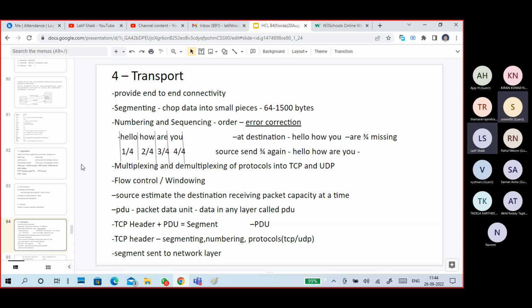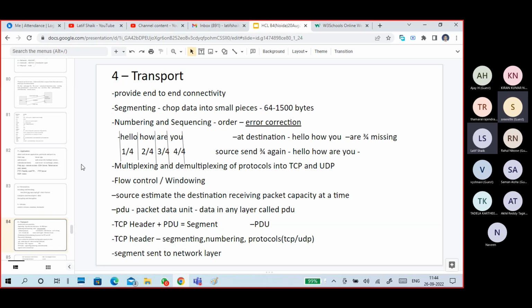For example, here I have an example: hello, how are you? So 4 parts are there. One of the parts is missed. For example, the 3/4 part, R, is missed. So the destination gives the acknowledgement for hello, how you. It is not sending an acknowledgement for the 3/4 packet called R. This is only for understanding; I am giving this example.